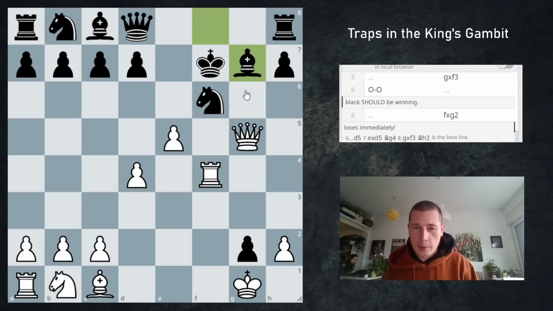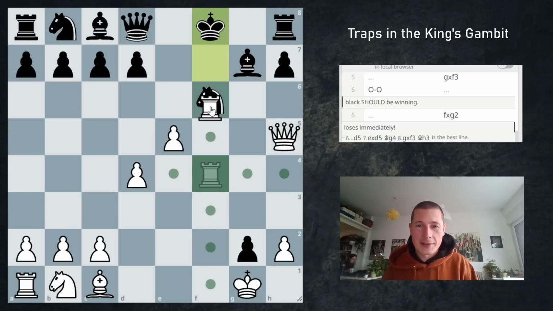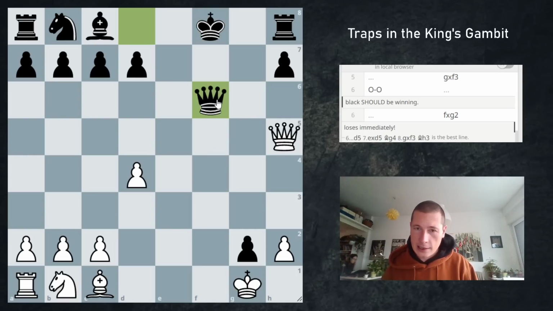So probably everyone would play bishop g7, queen h5, the knight is pinned, king f8, and now rook f6. And after bishop f6, ef6, queen f6, again, most people would play this, simply bishop h6. And in the game, in this position, black resigned.